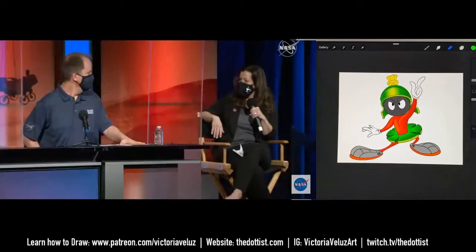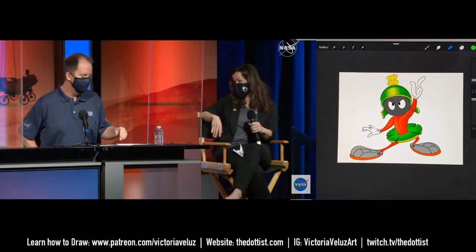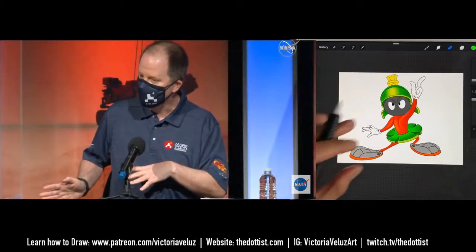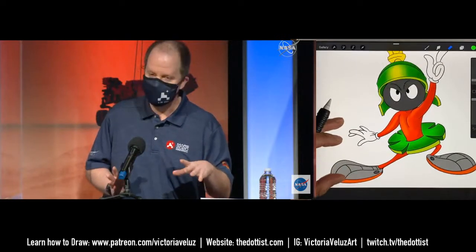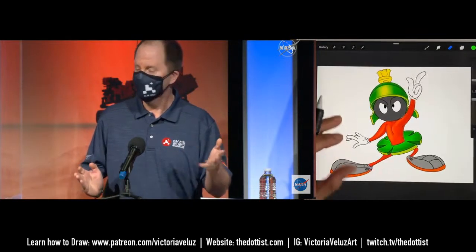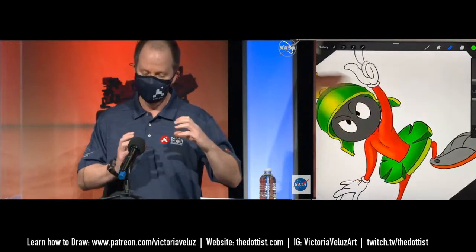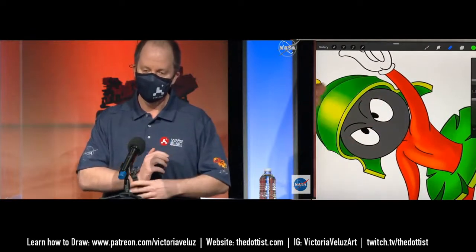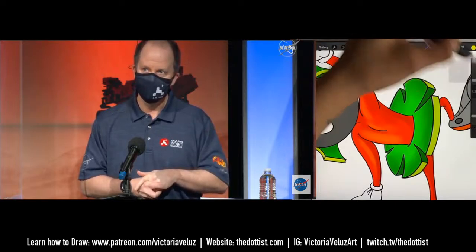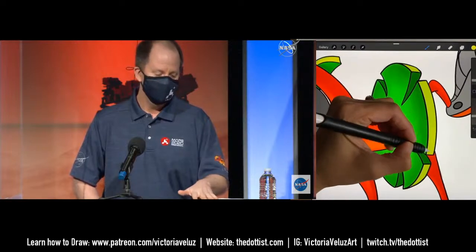I want to add one more thing about the camera technology and this data. We haven't mentioned it, but in addition to using commercial cameras, we're using a commercial computer, an Intel-based PC that's running Linux, open source. So it's the first open source Linux box, at least that I know of, running on the surface of Mars. It's actually inside the rover. It's quite compact. And we compress the video using FFmpeg, which is another open source tool. So thank you to the open source community for allowing us to use your amazing software.